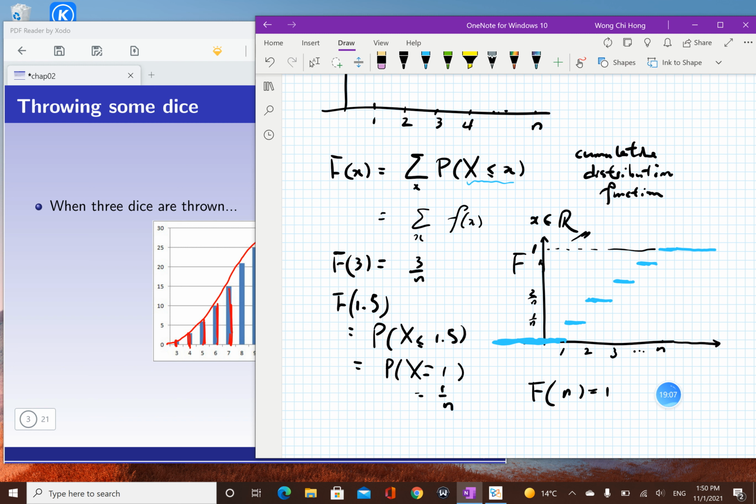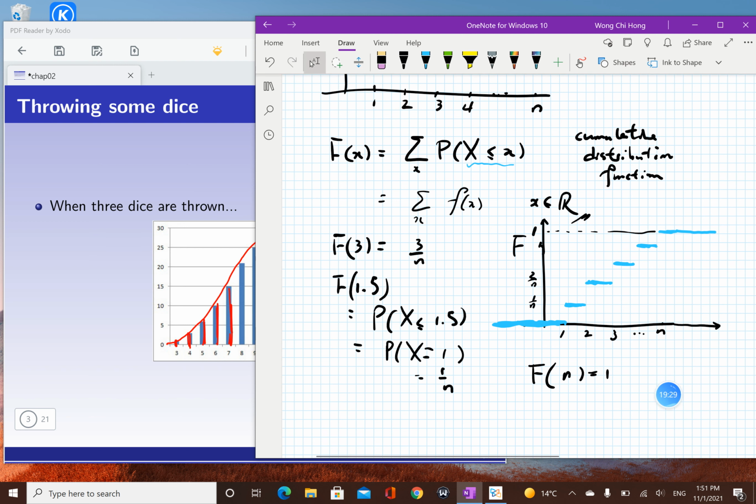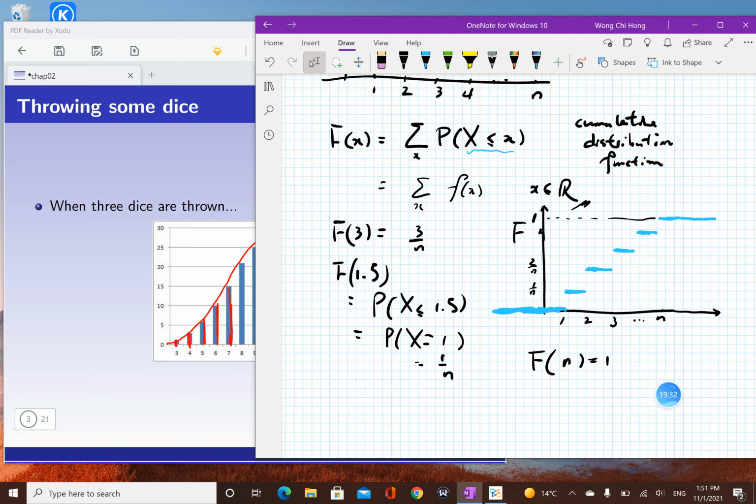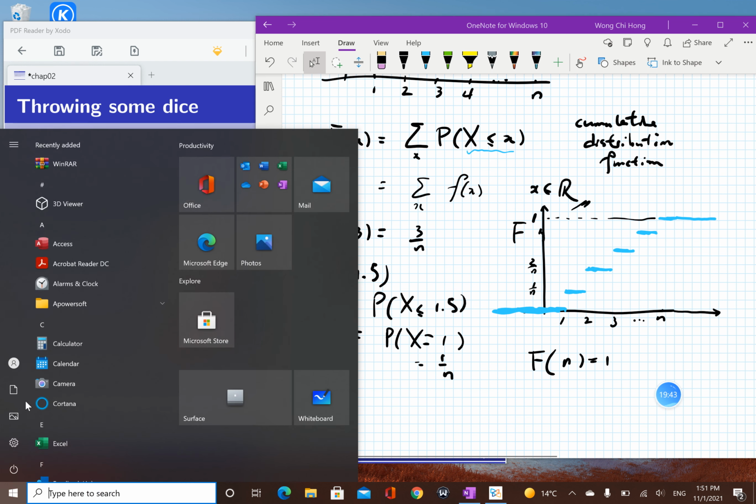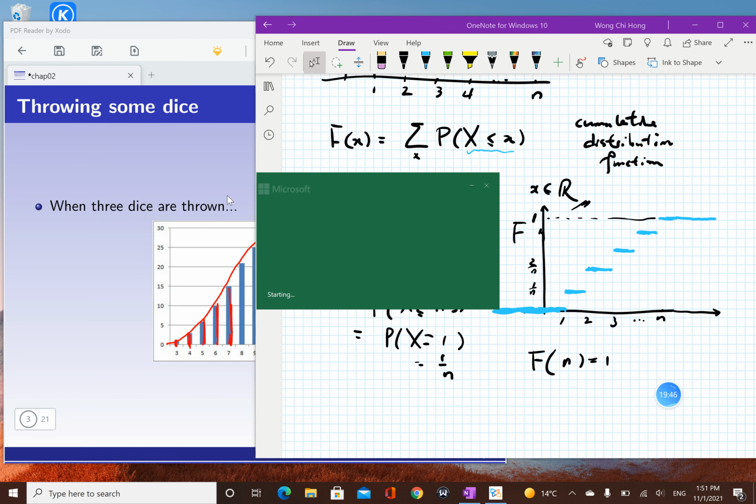Okay, this is what some people may prefer to see, the distribution function, or sometimes they just call this the distribution function. But if you want to be clear about these things, you may just add it's cumulative. It's the cumulative distribution function. Again, if you try to use your Excel to work with probabilities, you will notice there's a cumulative button there. Let me show you. Excel, okay.